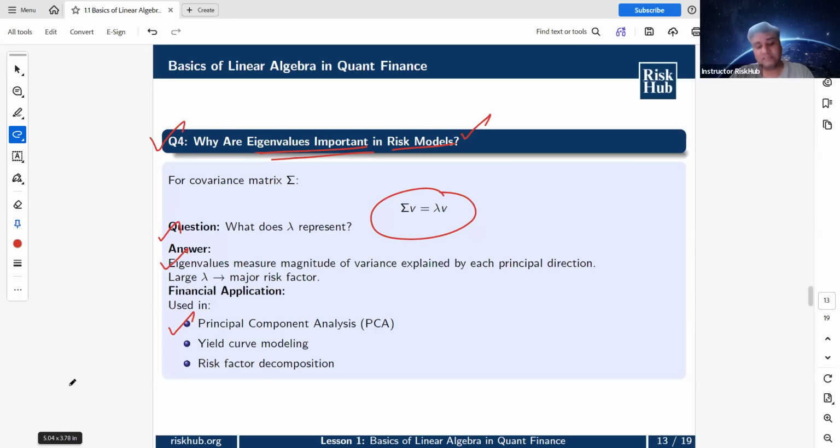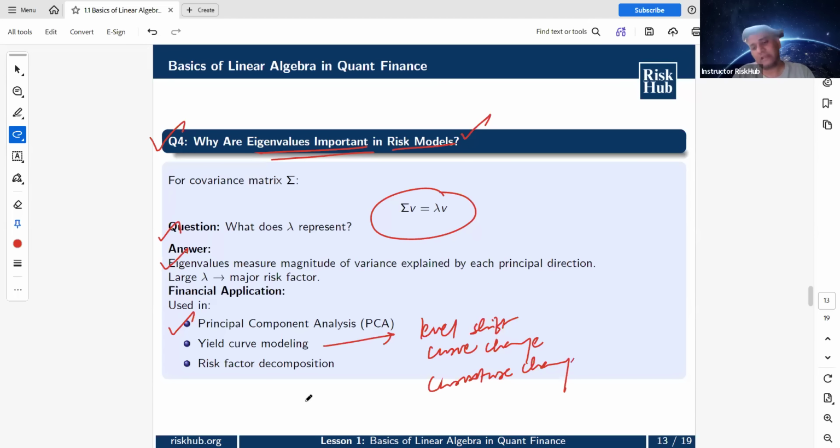A massive application in quant finance is PCA used in interest rate modeling, yield curve analysis, factor investing, statistical arbitrage, risk compression, hedge fund factor analysis, volatility surface modeling, right? A famous fixed income example in the bond market: yield curve movement mostly happens in three modes, right? Basically, you have, as I told you, level shift, slope change, and curvature change. So these three factors describe 99% of things, right?